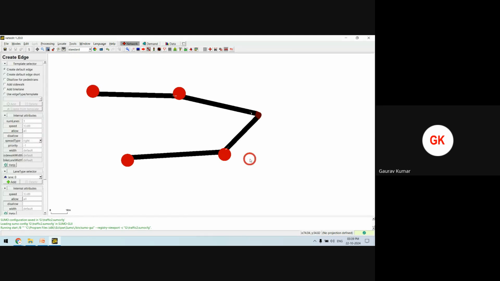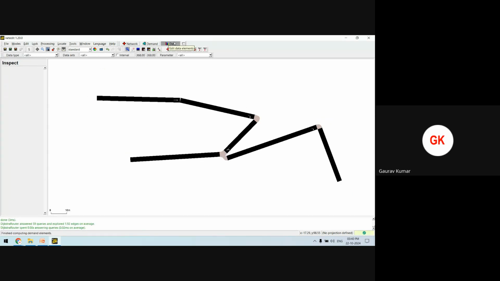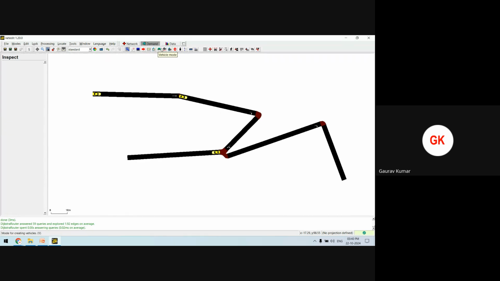Edge nodes, this one, this one. If you want to import your own data set, that can also be attached.